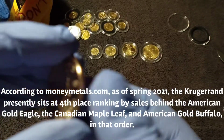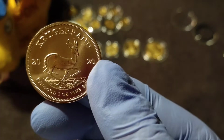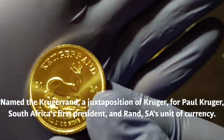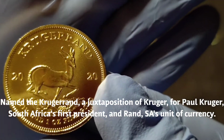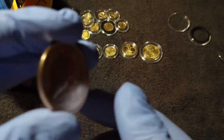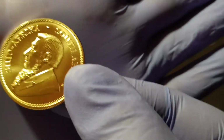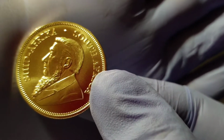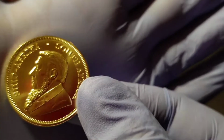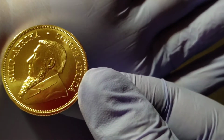So this is my second 1 full ounce gold coin. I would have ideally gone for, and I had my hopes set on, a 1 ounce gold Buffalo. But as most of you are aware, anybody who's looking at buying gold at this day and age, the best place I could find it for sale was something in the neighborhood of $200 to $230 over spot for a gold Buffalo, and comparably for a 1 ounce gold American Eagle.